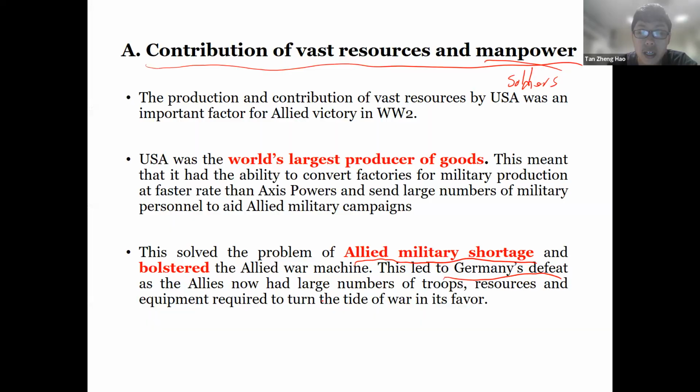So in your essay, remember to bolster the explanation a bit. Tell me more. If the US provides troops and manpower, how does it eventually lead to Germany's defeat? You can say that it helps you fight the wars more effectively. The Allies will not be defeated so easily, and as time goes on, Germany will lose more and more battles and will ultimately be defeated. So explain step by step.